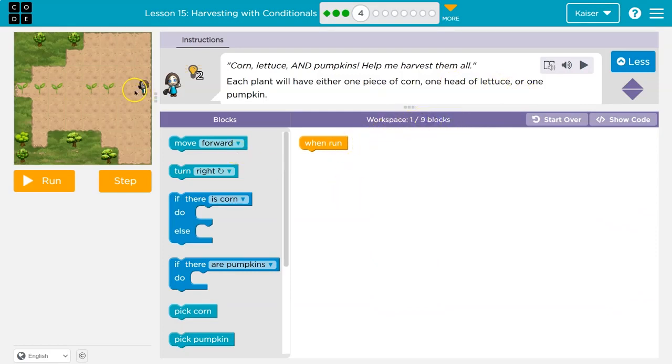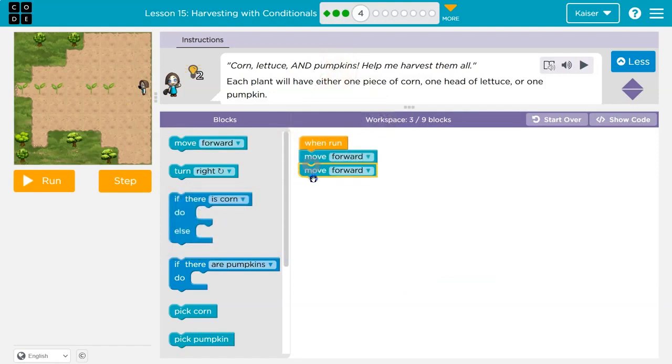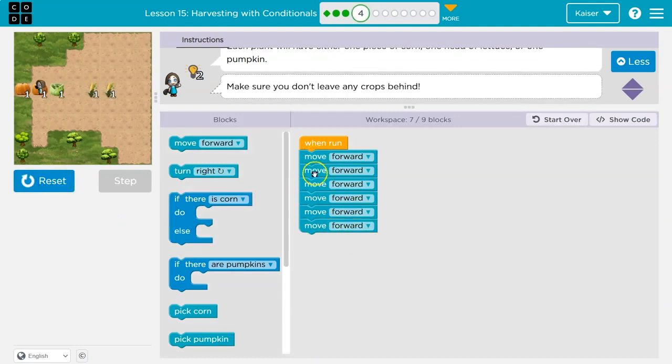Alright. First, let me see how many blocks I have to move. You can kind of count them, but honestly, like always, I like being wrong while coding because it's always okay. So I'm just going to throw down a bunch of move forwards. I think I have 4, 5, 6. Test stuff out. Break stuff. Oh, I almost got to the end. 1, 2. Okay, so it must be 7 moves to the end.